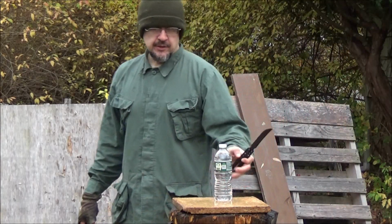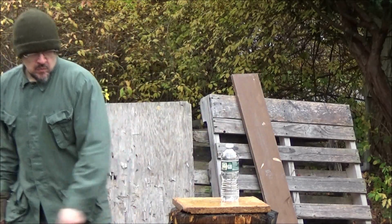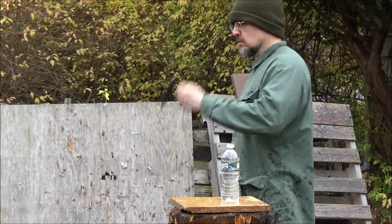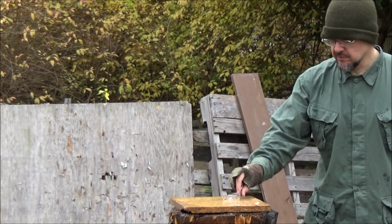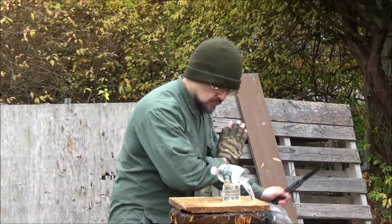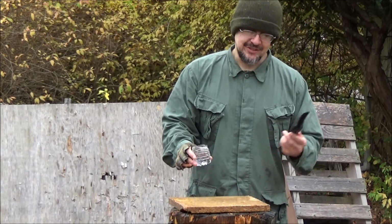This Balisong is tricky because of this big choil area. If you hit with any part of that, it's just going to knock the bottle over and not cut it. Ah, you see that? There you go. There's an ashtray for you. I hate water bottles. You see that? There you go. There you have it. Best I could do. Thrust and chop. Cheers to you. This thing's fun and surprisingly sharp.